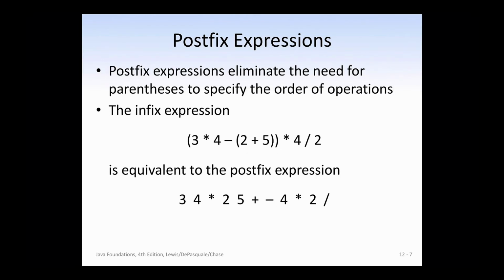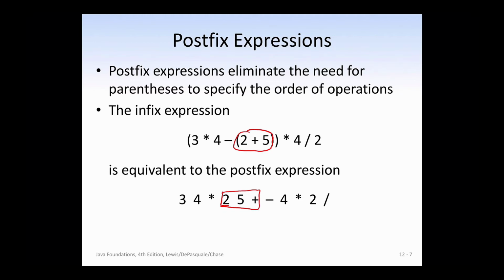All right, let's see another example from the textbook here, where we have 3 times 4 minus 2 plus 5, and so on. Fairly complicated, lots of parens in there, and we don't need any of them if we use postfix. If we look at this expression the way we're trained to, we first look to the middle. So we see that 2 plus 5 is in the middle, and we can see that the 2 and the 5 will in fact get added together.